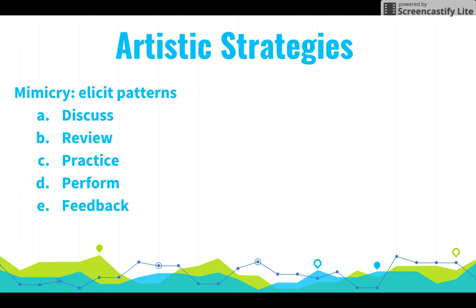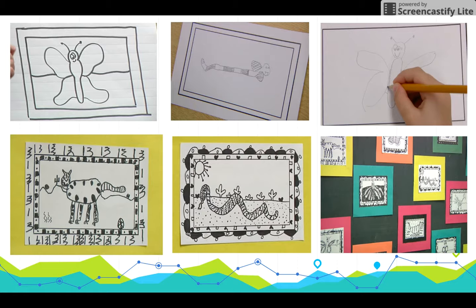After exploring some patterns around the butterfly, the teacher asked the students to go to their desks and copy him as he began to draw a new butterfly. He then walked around and worked with them, discussing and reviewing. He allowed them time to practice and perform, and he gave them feedback. You could see how students were getting excited about doing this. Here in the picture, you can see some of the students drawing the butterfly, and here are some of the end results at the end of the lesson, where the students were drawing those patterns. You could really see the students were paying attention to what he was doing.